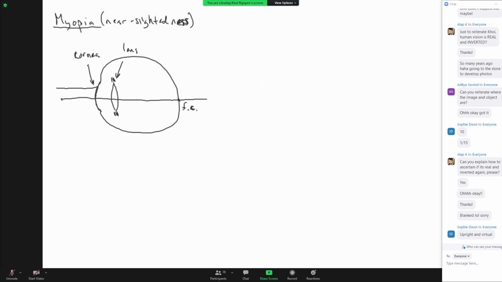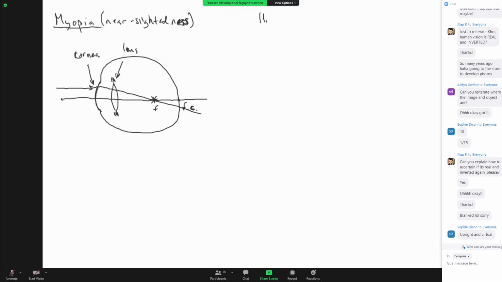Nearsightedness means that you can see only near. So people who are nearsighted can read things perfectly fine. They just can't see jack on a whiteboard in class, right? So you only need your glasses to see far away, right? You can't see the street signs when you drive, but reading a book, totally fine. Nearsighted people, myopic people. The reason being is, for some reason, you focus light ahead of the fovea centralis or your retina, due to your eyeball being too long, your cornea and your lens system together being too convex. It's focusing light too soon. So parallel light rays that come in get focused too early.